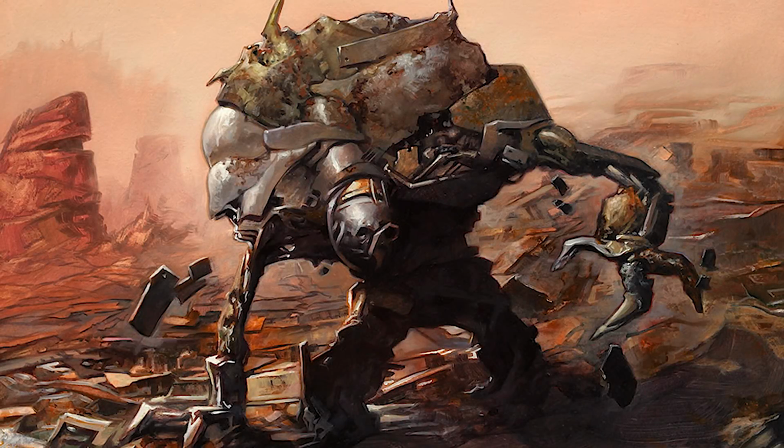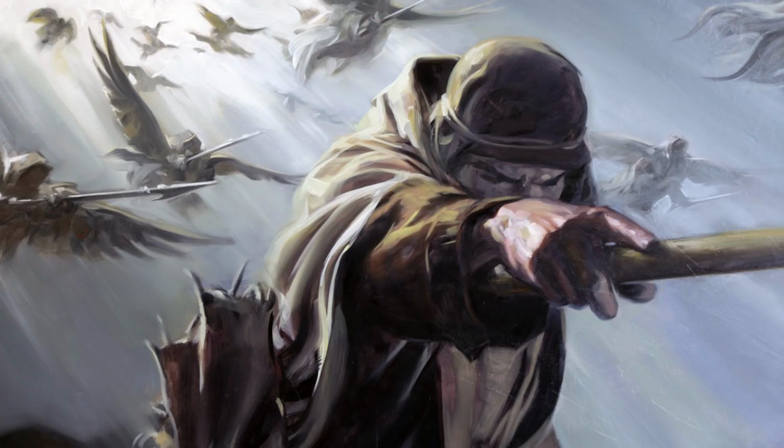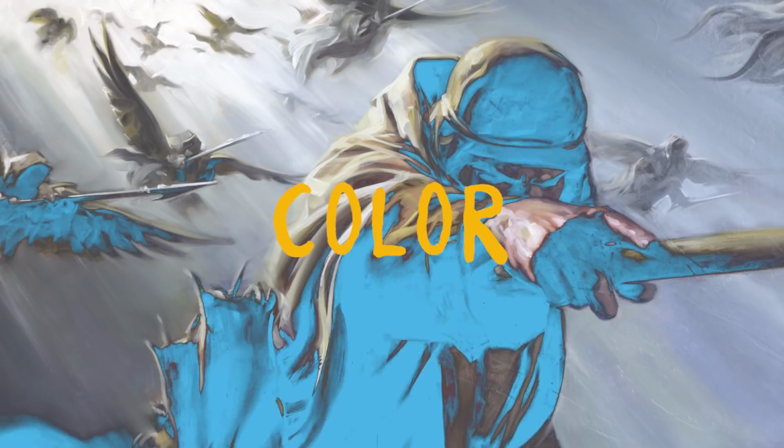In looking at my favorite artists working for Magic from a bird's eye view, I've noticed that I gravitate towards the illustrators who all have three things in common. The first is a strong sense of color. This may be in fact the first thing I notice about a painting. Color can almost instinctually invite me in or completely turn me away from a piece of work. In museums, I tend to spend very little time with a painting whose colors don't grab me.